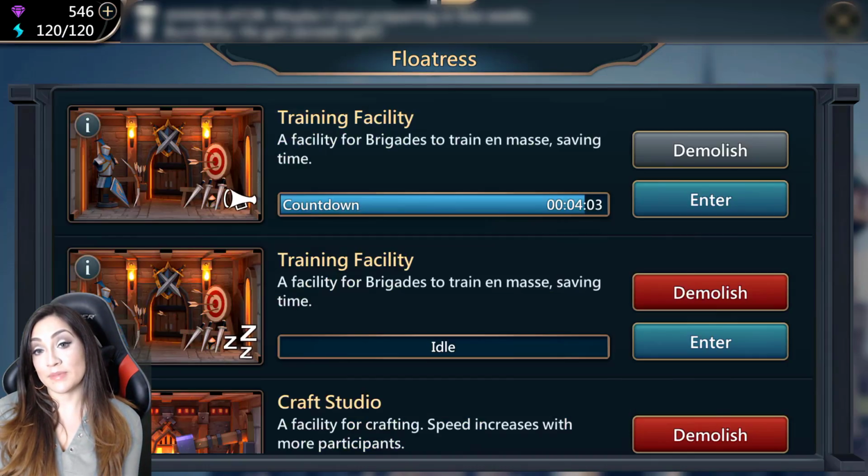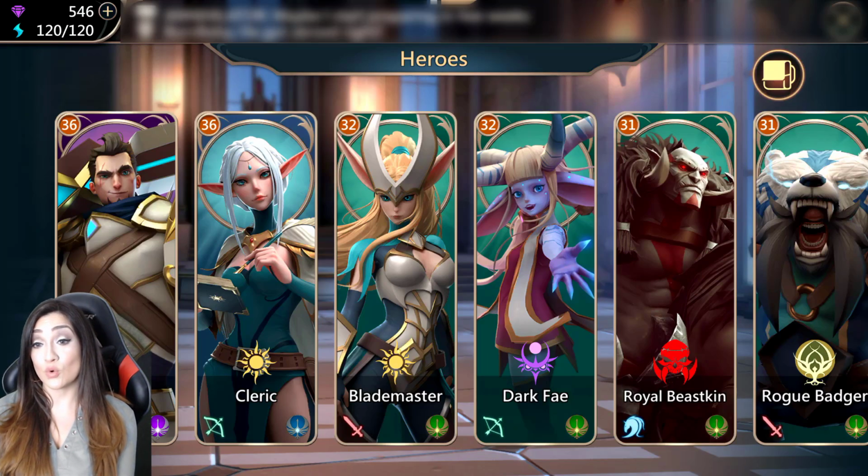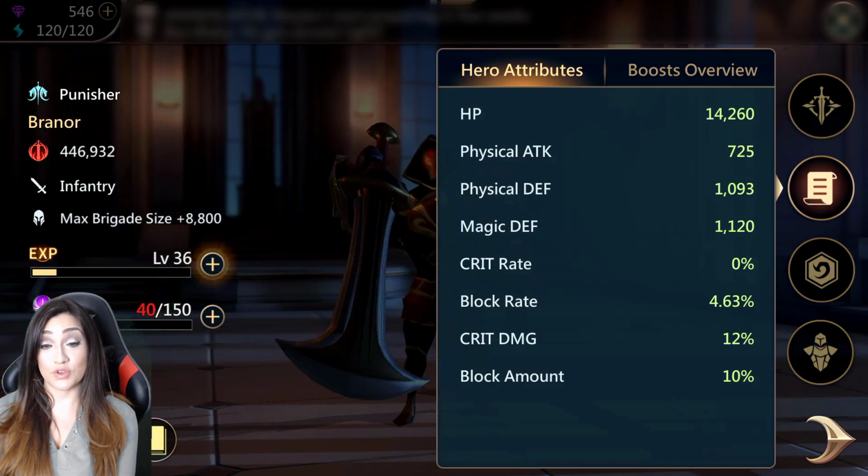Another thing that's important to mention is that in order to open a training facility or open a craft studio, only R4s can do that. So very, very important.